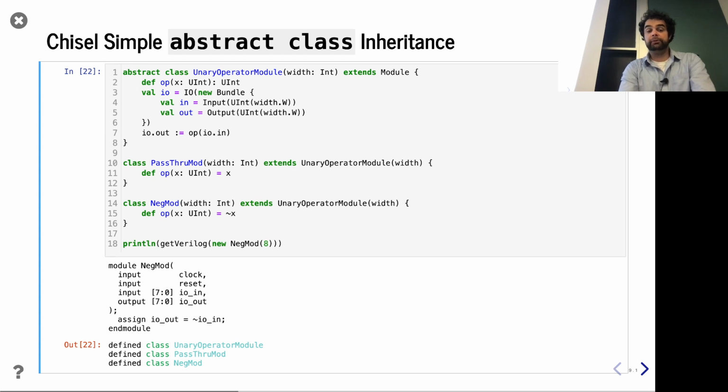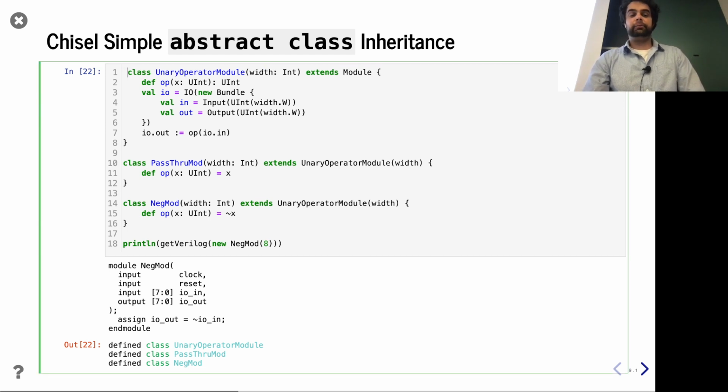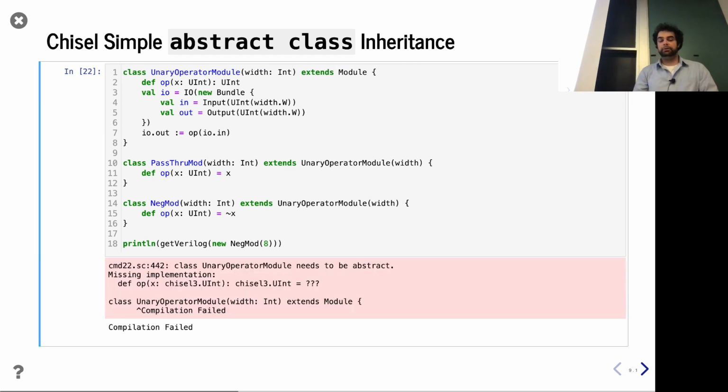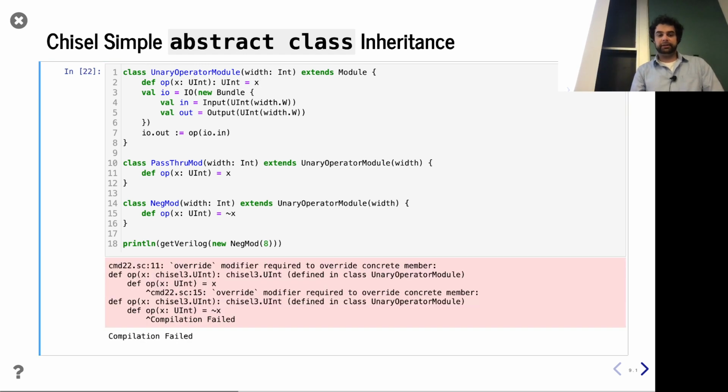So this is pretty cool. And you may be asking, what's stopping me from saying, I didn't want this to be abstract, I just want this to be a class? Well, you need to have a fully defined class to not be abstract. Okay, well, what if by default I just did nothing? That should still be okay. Oh, now I need to override because it's not abstract anymore.